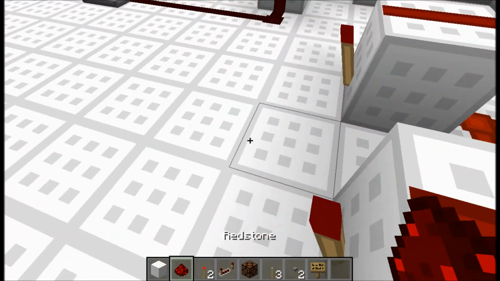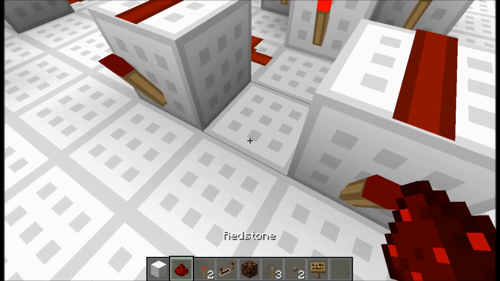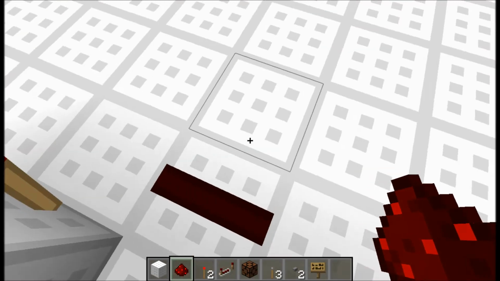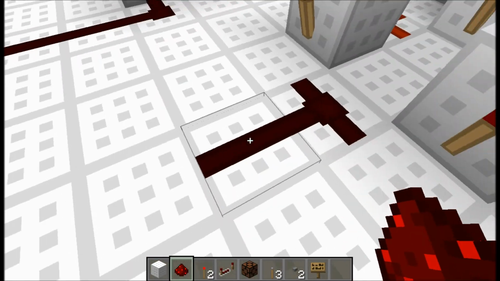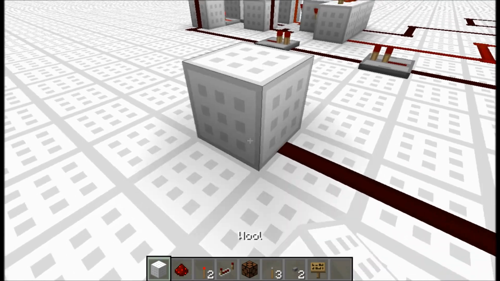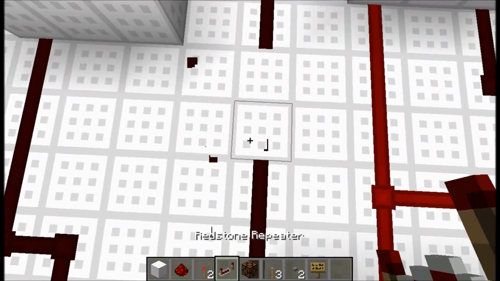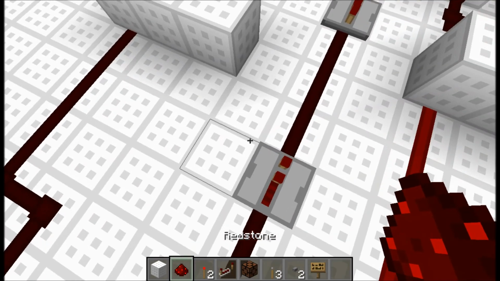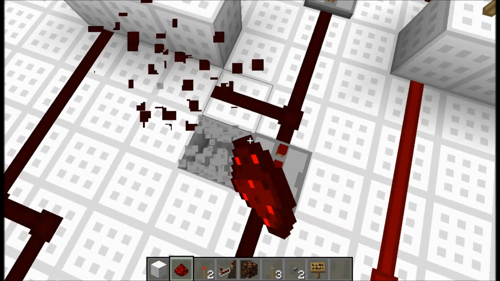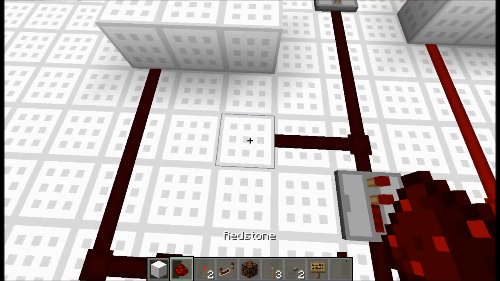So let's do that. So what we want to do is we can place that there. We don't need to get a carryover out of it. So we can place that there, and we can do this. And then we can place these blocks. And I'm going to actually move this repeater out one. Out more than that, actually. Out one, out like that.